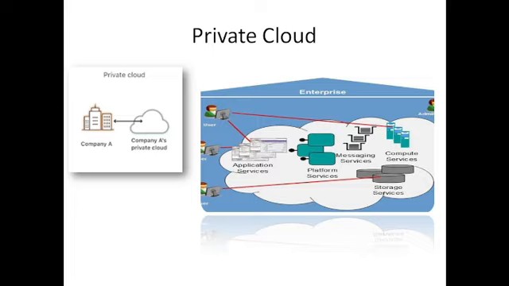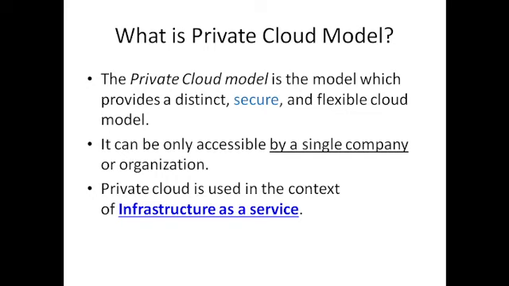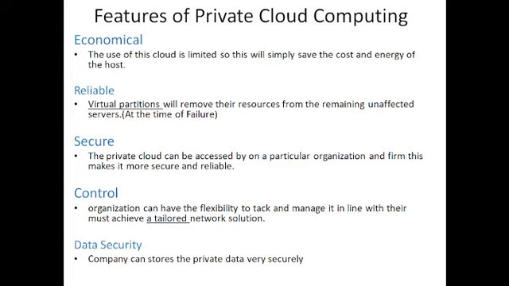Next comes the private cloud. A private cloud provides a distinct, secure, and flexible cloud model. It can be used only by a single company or organization, so it is mostly used by a single organization. Mainly it is used in the context of infrastructure as a service. Next are the features of private cloud computing. Features include economic, reliable, secure, control, and data security.